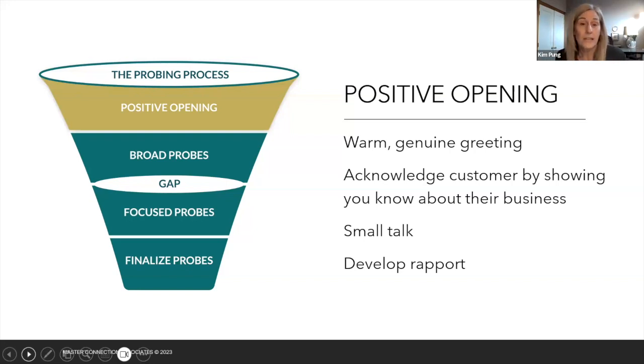And the same would be on an initial sales call. So if this is somebody that we prospected, that we have gotten an initial phone appointment to talk to and find out their needs, then we want to acknowledge any previous conversations we've had, acknowledge what we know about them and their organization through some research that we've done, and just build that rapport right away with a little small talk, creating a stronger relationship. Because if we jumped right into asking the questions, it would seem like an interrogation. But if we warm them up a little bit and be friendly and get to know them, then I feel like they're going to be much more open to the questions that we have to ask.